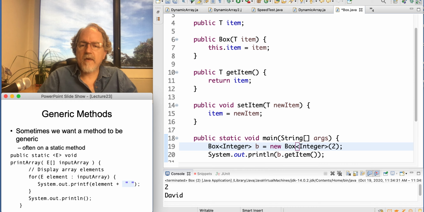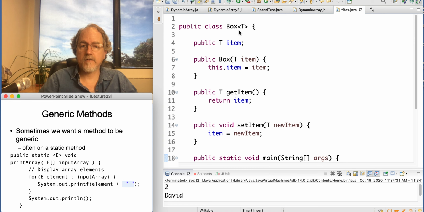You can also write generic methods. So let's say I had a method that printed out values in an array. Well, you hate to repeat that for int arrays and double arrays and string arrays and so on. So here, between the static and the return type, I can show that it's generic, right? Here we attach it after the name of the class. Here we put it right before the return type. Then we can use it inside here.